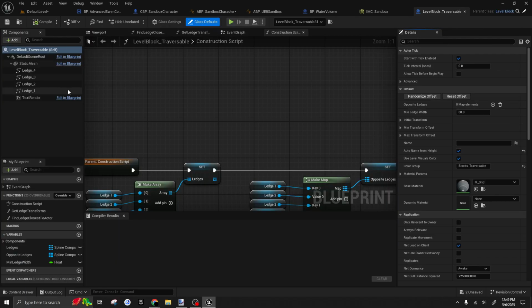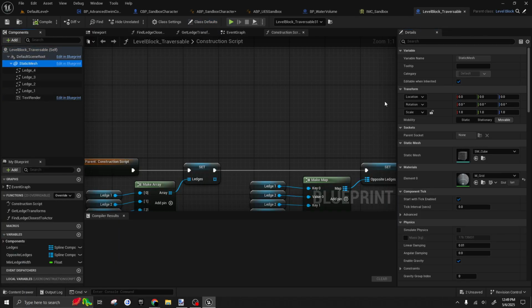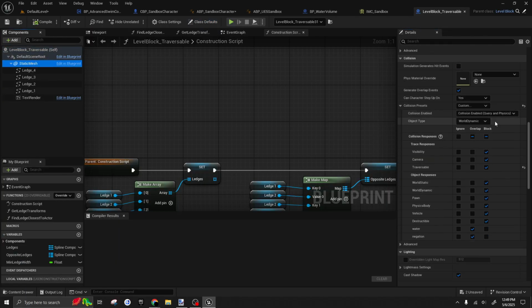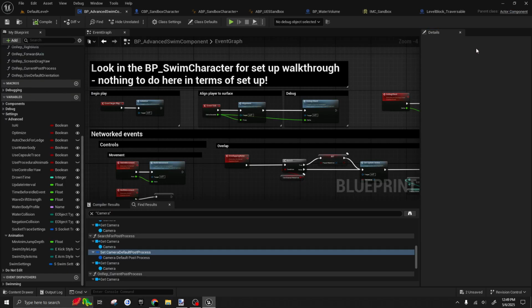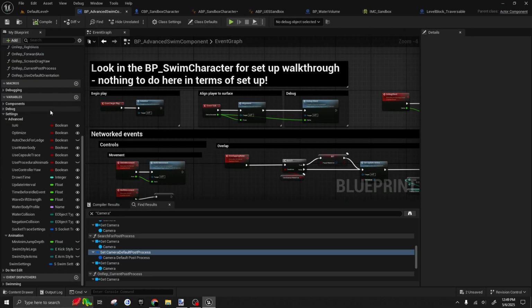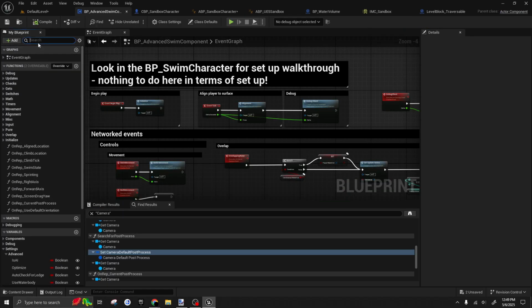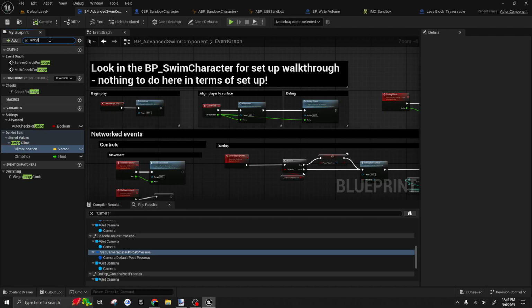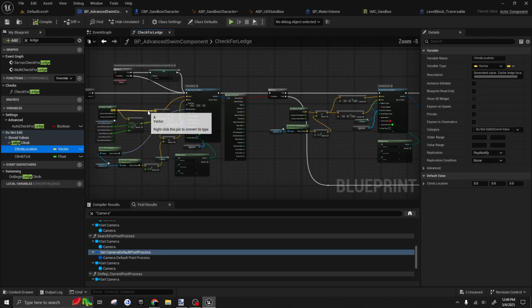But if you noticed, this static mesh is set to world dynamic. World static is right. But so for that, what we're going to have to do is either we can change this to world static, or we could go into the swim component, do ledge, check for ledge.